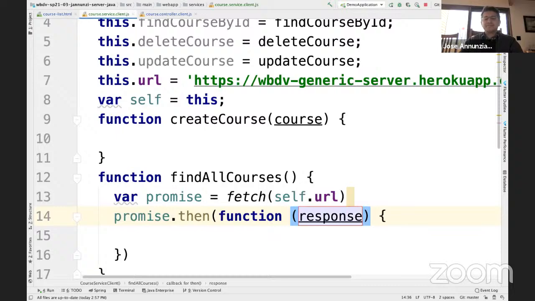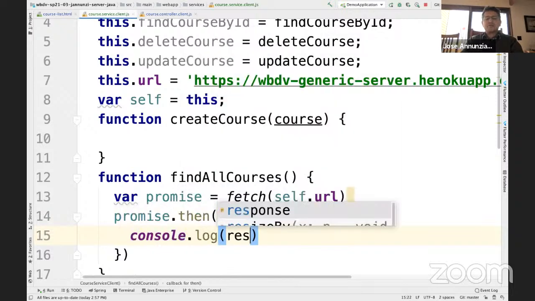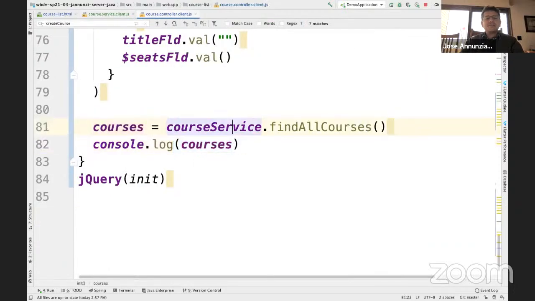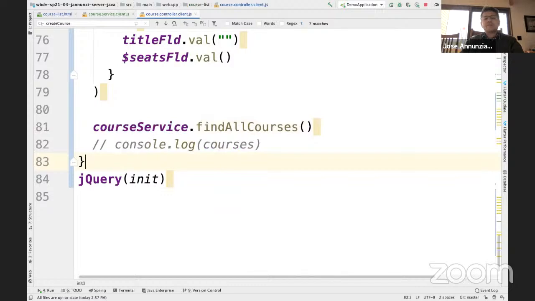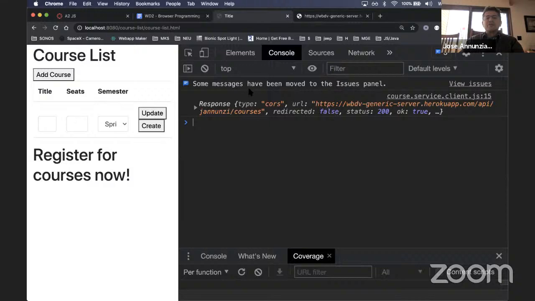Then we can do the console log and take a look at the actual response coming from the server. And let's not assign this to anything yet. All right, let's take a look at the console. There's our response. See that?